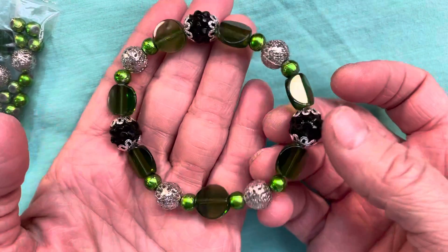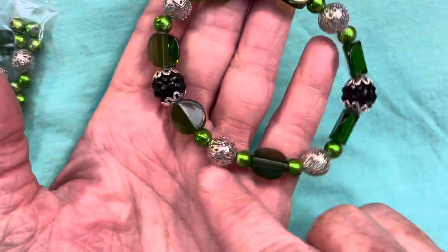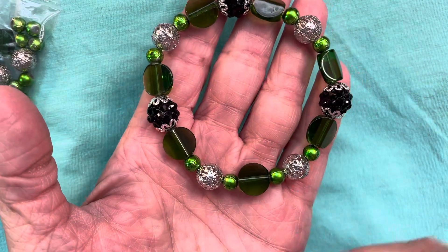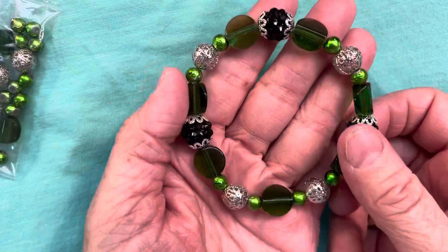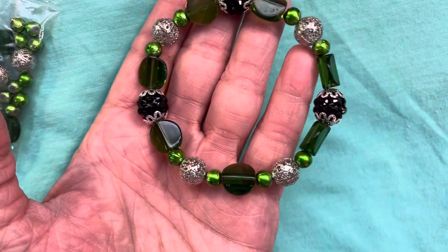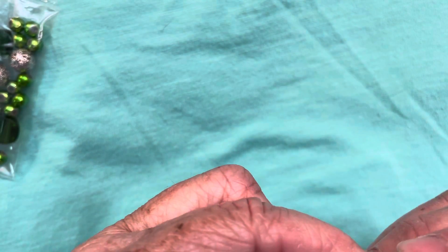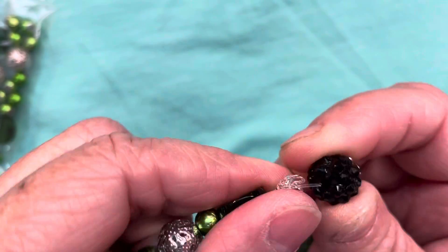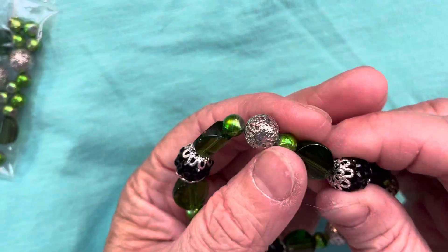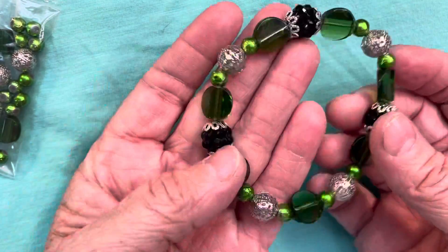If I had taken any beads out it would have been too tight, and I didn't have enough to completely finish my pattern — I would have had another one of these little black acrylic bumpy balls on the other side. But I like how it turned out because I keep that side on the underneath of my wrist. These bumpy balls have really large holes, so the knot was able to slide up in there nicely, and the little bead caps cover it up perfectly.